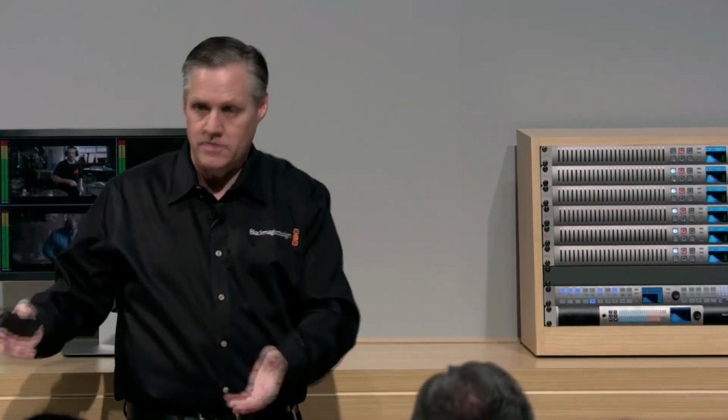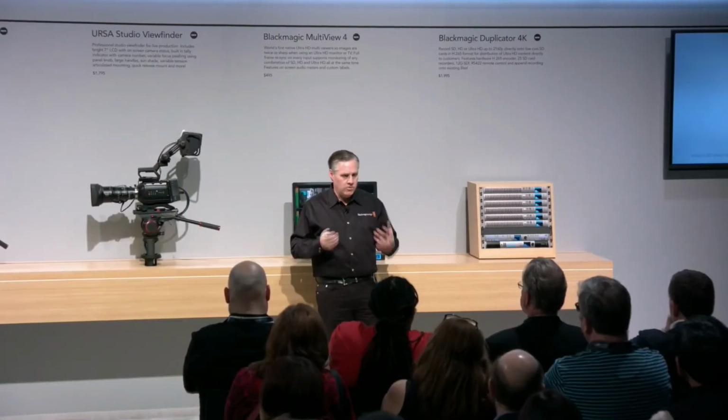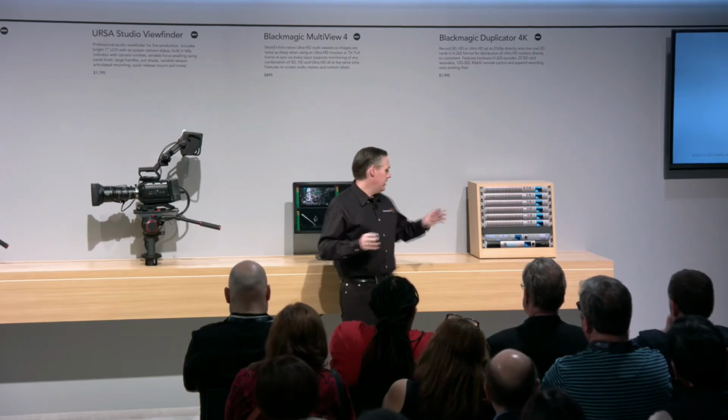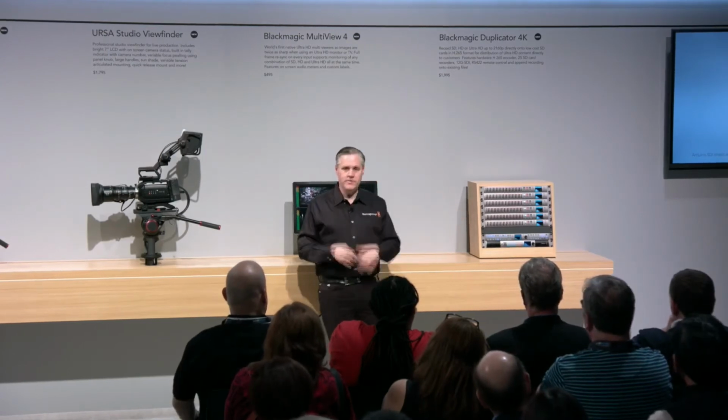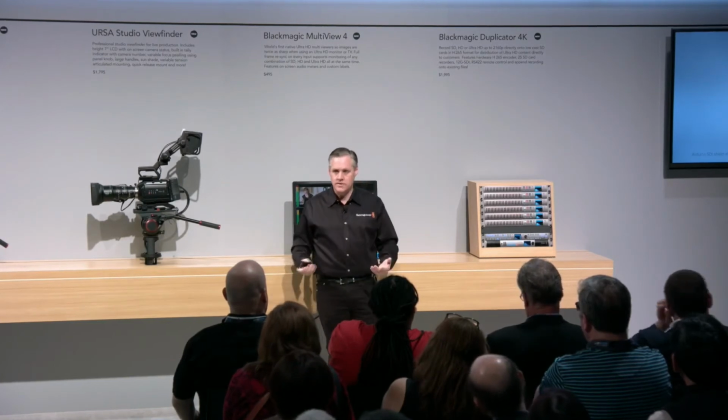You can put your little codes in there and you take them out of the instruction manual. We publish the codes for the SDI feed in our instruction manual, and then you can just look those codes up and then you can send them to the cameras. It works with all our studio cameras and now URSA Mini, and you can completely control the camera. You can build your own custom CCU. And this is important because on all our rack-based products, they've got Ethernet connectors and everything we have has an SDK or we publish the protocol. People do all kinds of customized solutions.